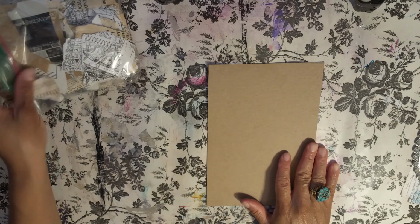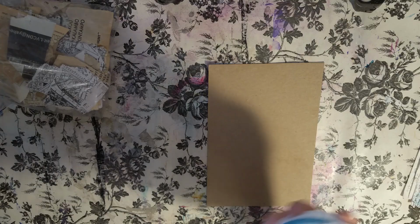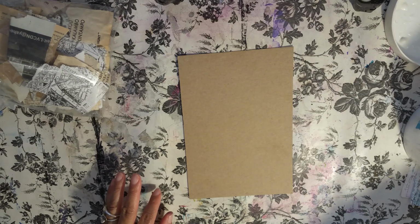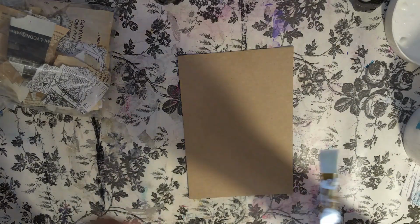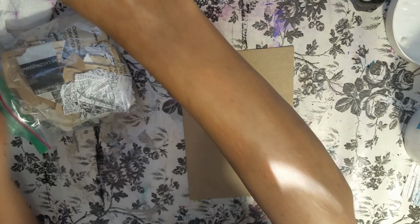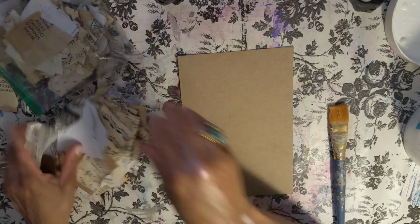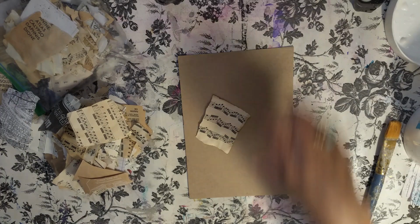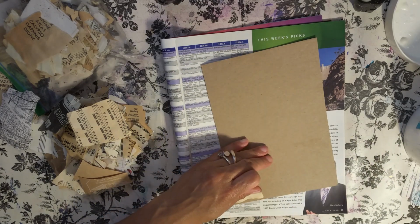All right, so let's start out with what we always do. We're going to start out with our collage bits. Let me get my podge out, and my podge brush. Where's my blue brush? Well, I have actually a couple of different Mod Podge brushes because I always seem to lose that big blue one that I like to use. See? I lost it. Oh, here it is right in front of me. All right. So let's begin with the same old thing we always are doing. And let me work on a magazine so we don't get the glue all over my table. All right. Lots of music notes and book paper.